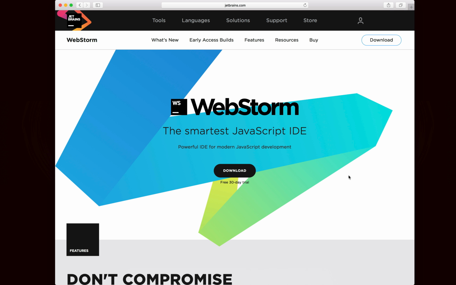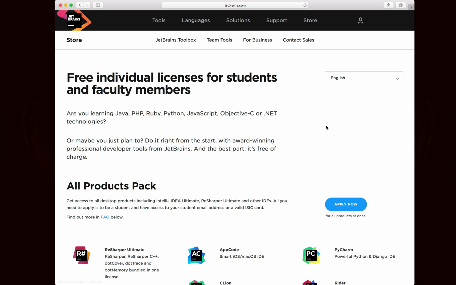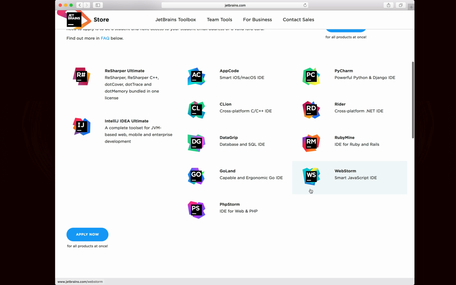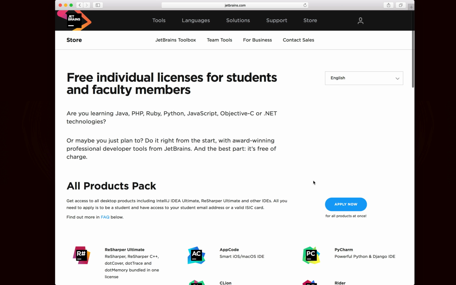You can go to jetbrains.com/webstorm to download a free 30-day trial. But there is good news: if you're a student, you can actually get Webstorm and all of JetBrains programs for free. You can just go over to jetbrains.com/student, and you can see here that you get access to all of JetBrains IDEs, including Webstorm, for free.